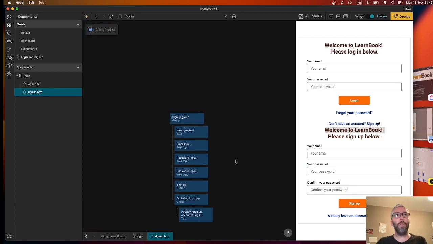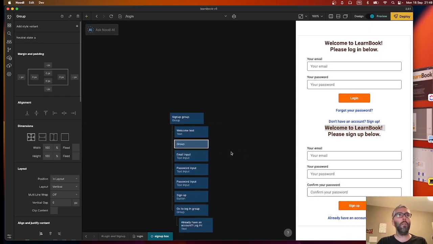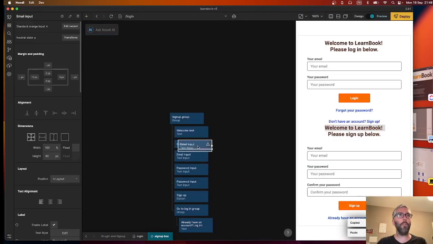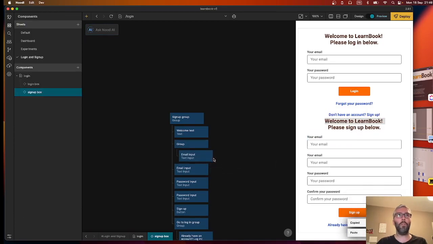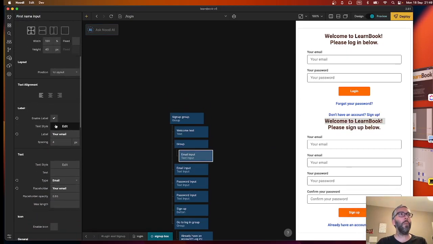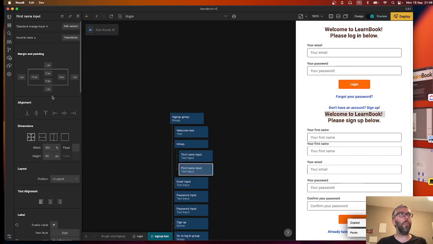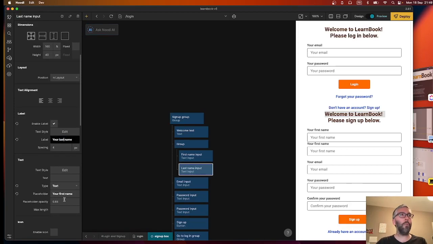And I guess I'm going to want the first name and the last name as well. Probably next to each other, side by side. I hope that works on mobile. We'll see. So let's put a couple of inputs there. I'll just copy them because then I get the style copied as well, which is handy. So email input is going to become, no, actually, let's not do that. Let's change this first. First name input, your first name, and the type is going to be text. And then we're going to copy that. It'll be easier to copy that one and call it last name input. Your last name.